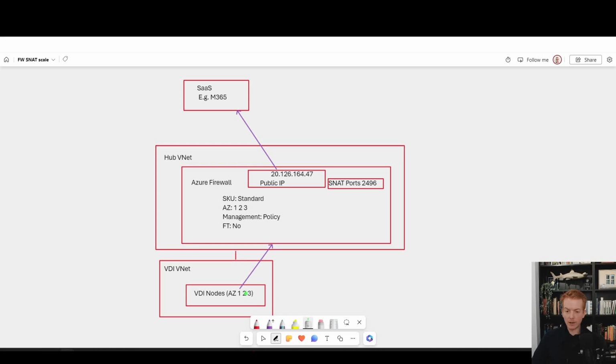And the general idea is we send traffic from a private IP on an Azure VDI node to the Azure Firewall, and then the destination is something on the internet. So before we put that traffic on the internet, we need to source NAT it to be a public IP, which is now routable on the internet, before we send that traffic out to the SaaS service. Then the SaaS service responds back to the Azure Firewall public IP address, and the firewall maintains the state and keeps track of, well, what was my internal IP address? What was the port it was coming from? What's the port it's coming back on? It unravels those SNAT translations and maintains the state tables internally.